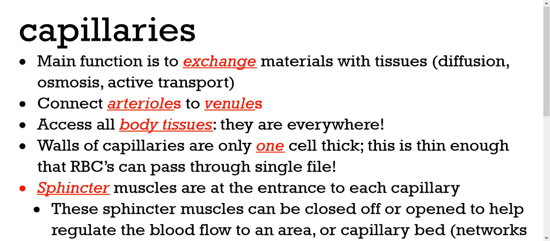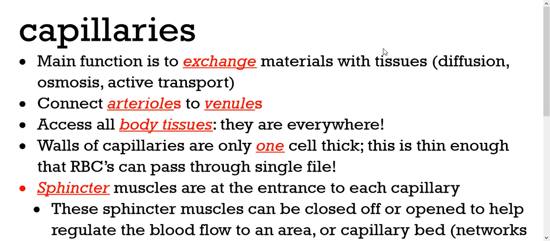Our capillaries connect arterioles, those small branches of the arteries, to the small branches of the veins that are called venules. Capillaries have access to all the body tissues. They're everywhere. So often I'll talk about the circulatory system being like the highway system. You've got your big main branches like your number 1 highway. Those are your arteries, and your main arteries like your aorta, and your main vein like your vena cava. Then there's smaller branches. Those are your roads like 18th and Richmond and Victoria, and those branch into smaller roads. And the capillaries are the driveway that takes you to each individual house or each individual cell in your body. The walls of the capillaries are only 1 cell thick.